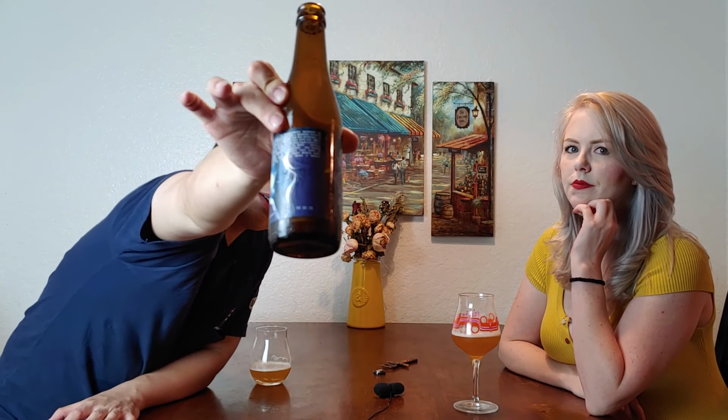I think a lot of breweries put it on the neck, which actually washes off, so it's actually quite nice that they put it on the label. It's actually right there on the label. But even if you put it on the label, I would list it somewhere a little bit more prominent, like on the side. I think a lot of breweries don't put it right there on the bottom.